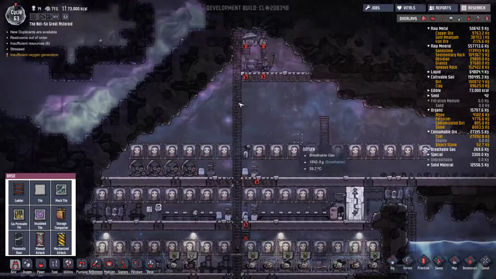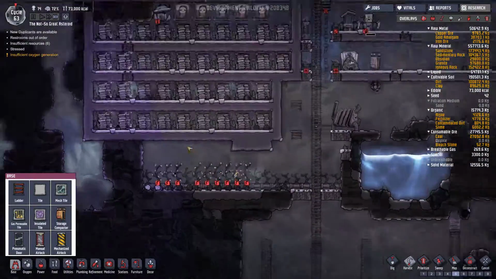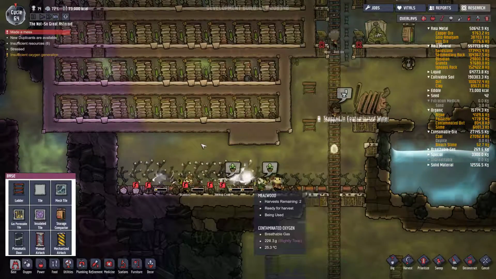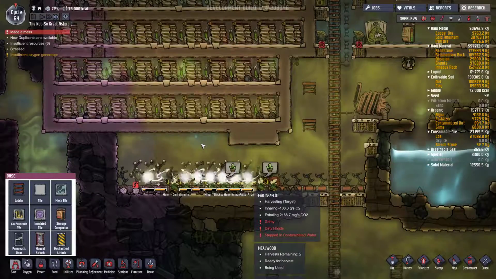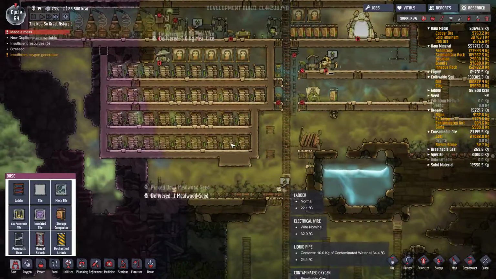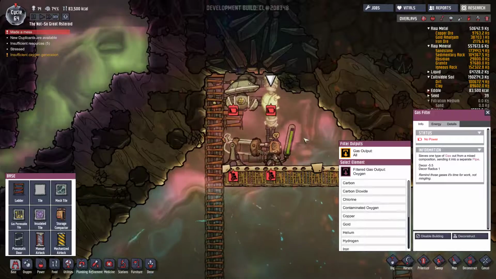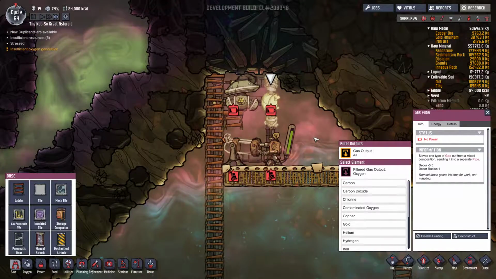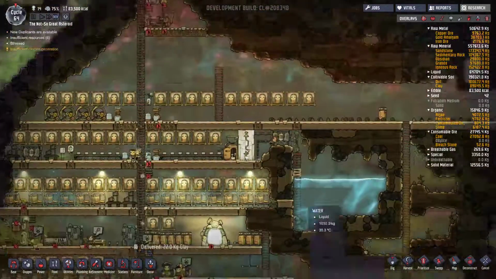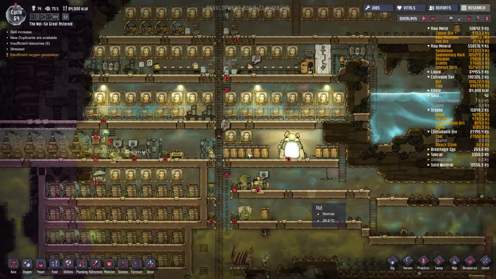Now, there's been a couple of updates since I last played. So, to start with, these things, which used to consume gas, any gas, now don't. So, the idea that they would chew up our carbon dioxide, not going to work anymore. What else has changed? Air filters, which had a habit of not working, now work. Water filters, which just didn't work out right now, in theory work.